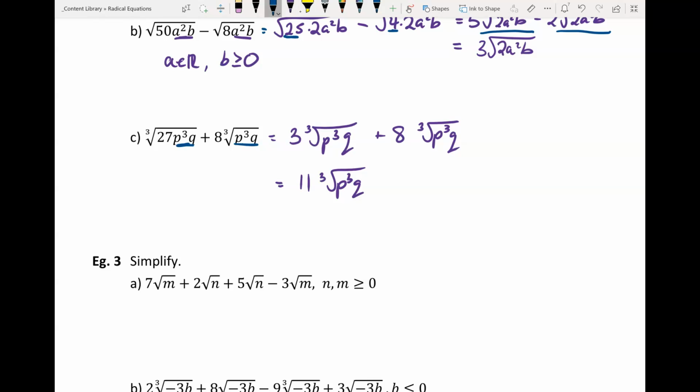But if you notice what we have on the inside here, we have p to the power 3. If we take the cube root of that, we can actually simplify this more, because the cube root of p cubed is just p. Then we're just left with the cube root of q. So again, from here, the cube root of p cubed, these things cancel out, and we're just left with p. The last thing I'm going to do is state where our radicals are defined. Because it's a cube root, p and q can be positive or negative, it doesn't matter, so it's an element of the reals.